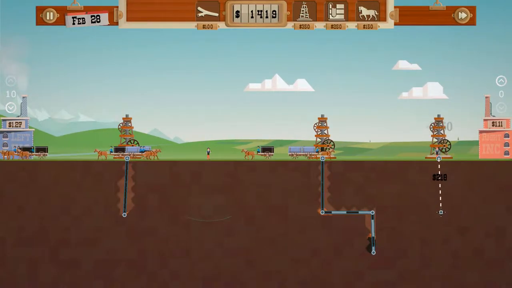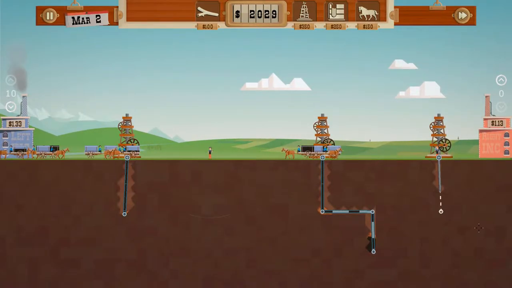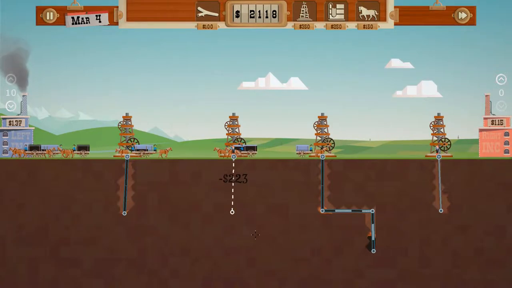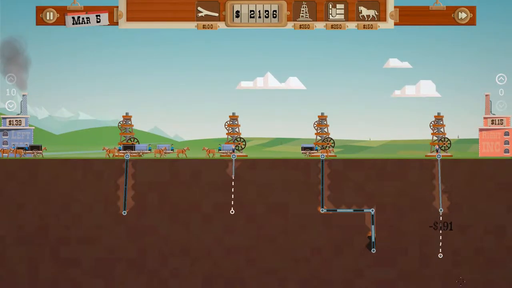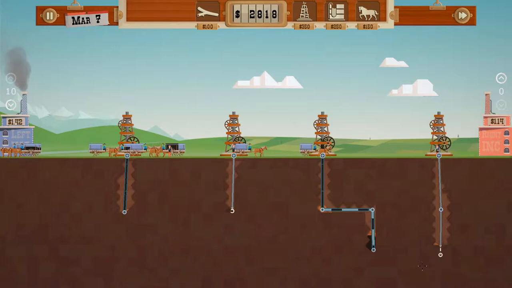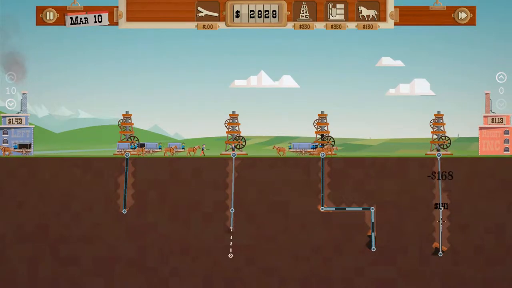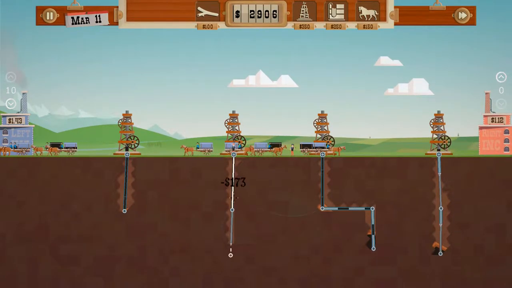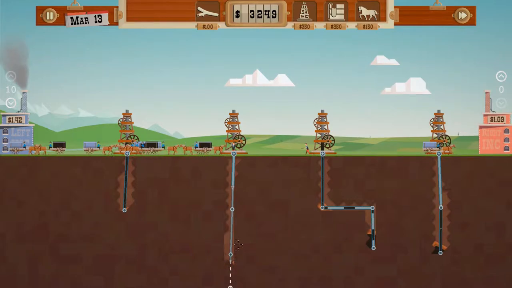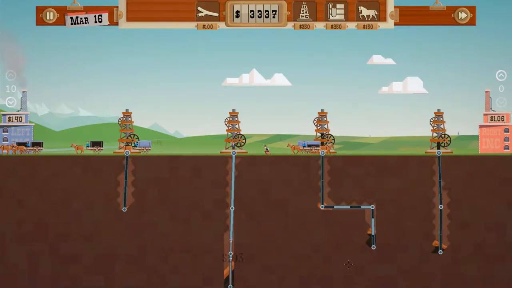Oh, there's another one. Okay, we got a dowser over here, too. Let's see what we can find. And oh, there we go. Let's see if we can find something a little further down. And get one more dowser going. There we go. Looks good. Nothing here. Wow. A little deeper. There it is. Oh, man, look at that mother lode. Holy crud.